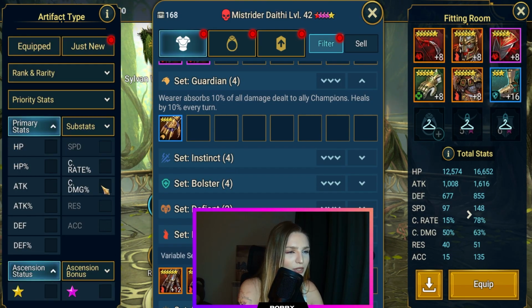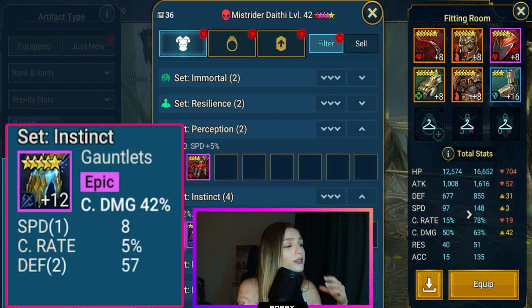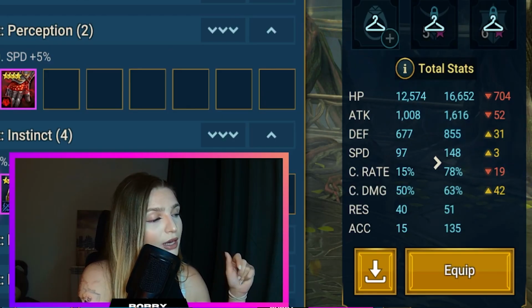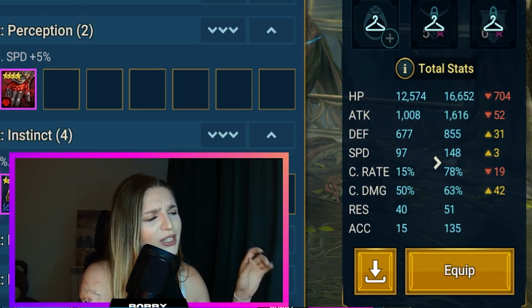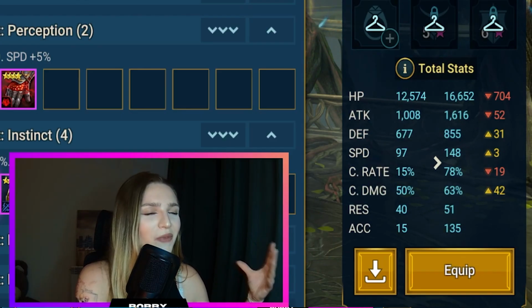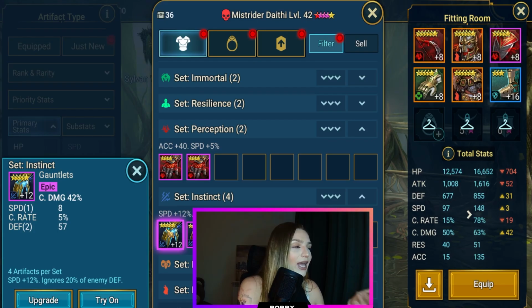We hit here primary stats, crit damage, and they were actually from the instinct set, those critical damage gauntlets. As you can see, his defense and crit damage are gonna be a little bit higher. I would say not a little bit, okay? The crit damage 42, it's not a little amount, but his crit rate is gonna drop drastically and every other stat is basically gonna drop. So I consider this build better in my opinion.